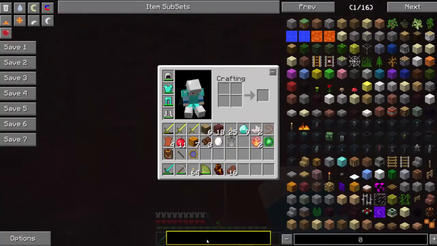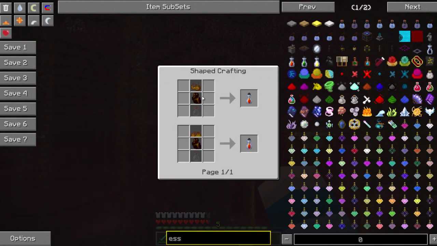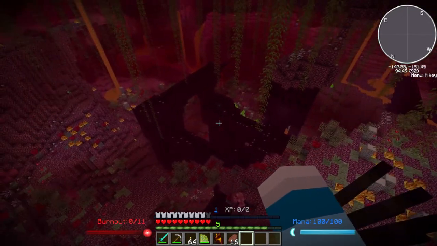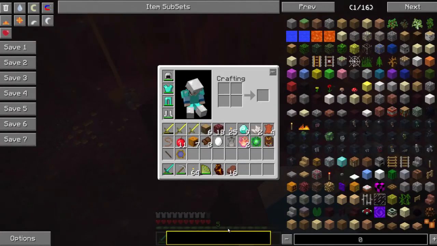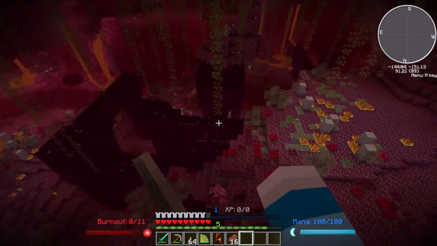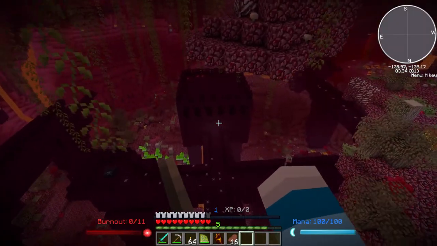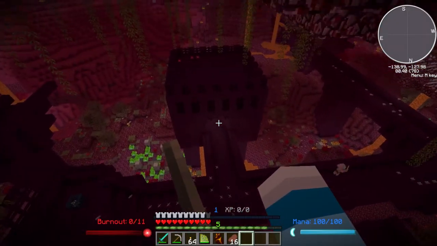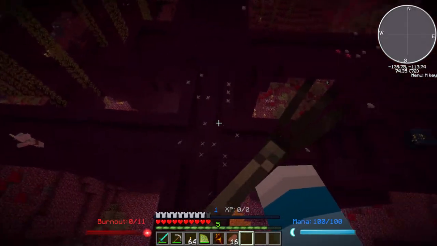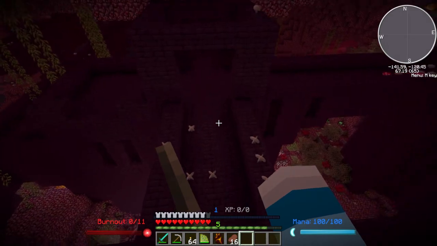Okay, let's look this up. Essence. So it's a fire. We need a blaze powder. That means we need a blaze rod. Let's see if we can get one from that. There's one right there. I'm gonna try to see if we can land right over here, or actually better would be right there. Come on, land.